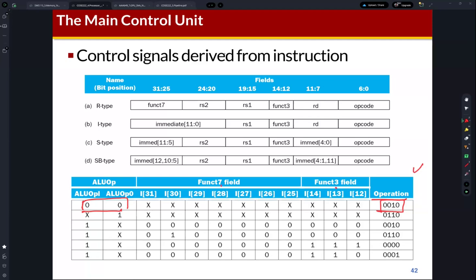And if the ALUOp is 01, which means the LSB is 1, we don't need to check the function 7 or function 3 field, because the ALU always needs to perform the sub operation. Okay, and then for the R-type, if ALUOp bit number 1 is 1, this means this is an R-type instruction. Then we need to check the function 7 and function 3 fields.